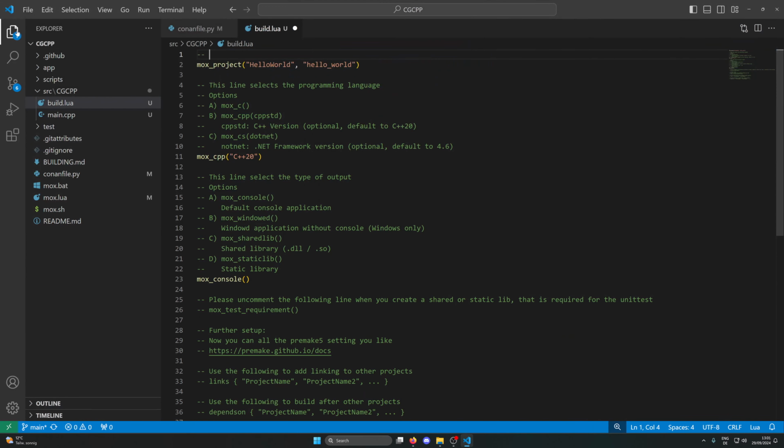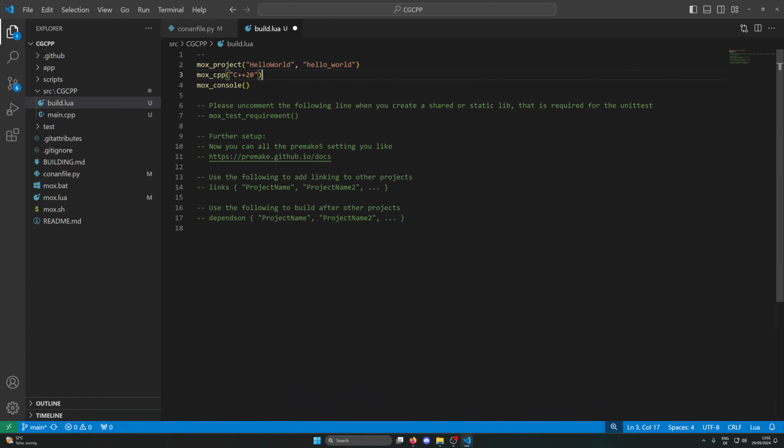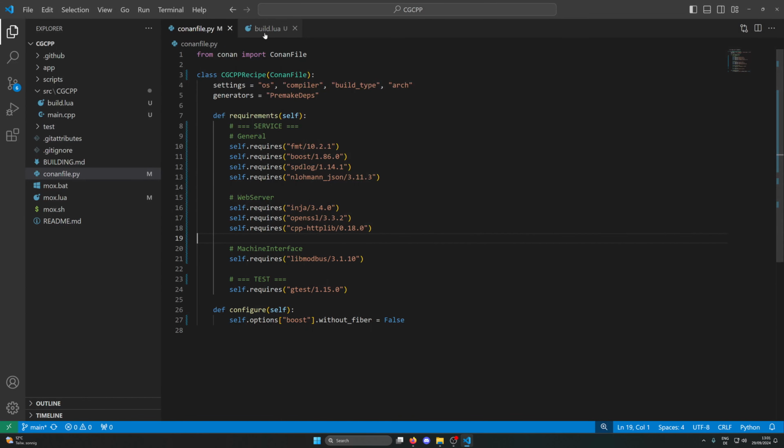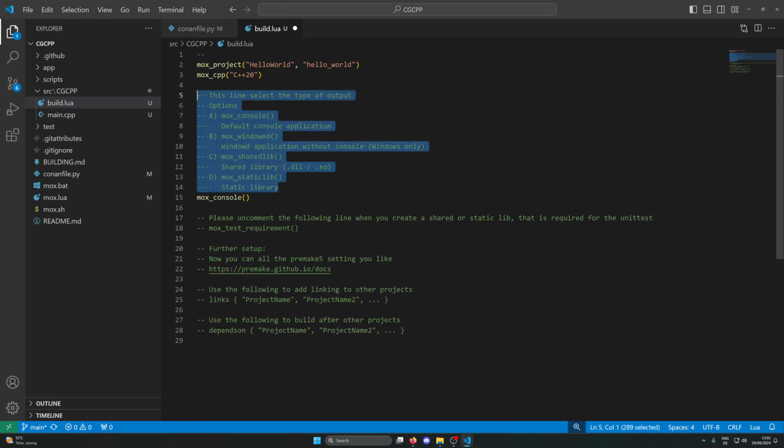Okay, so now let's change a bit how this one works. We know that this will be the same, console will be the same. Currently, for unit tests, this layout is not so good. Maybe we should disable unit tests in general, but I don't want that. I just want a dummy unit test project, because I think normally you should do it. Or maybe we should still have unit tests in mind. Let's make this a shared library and have unit tests in mind.